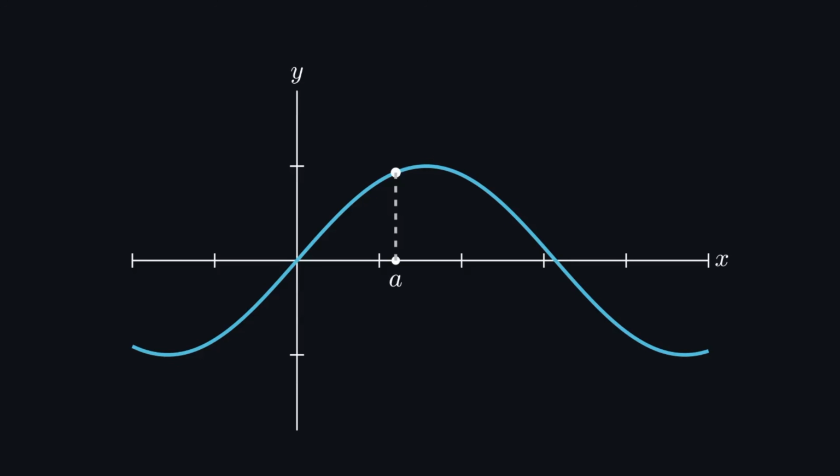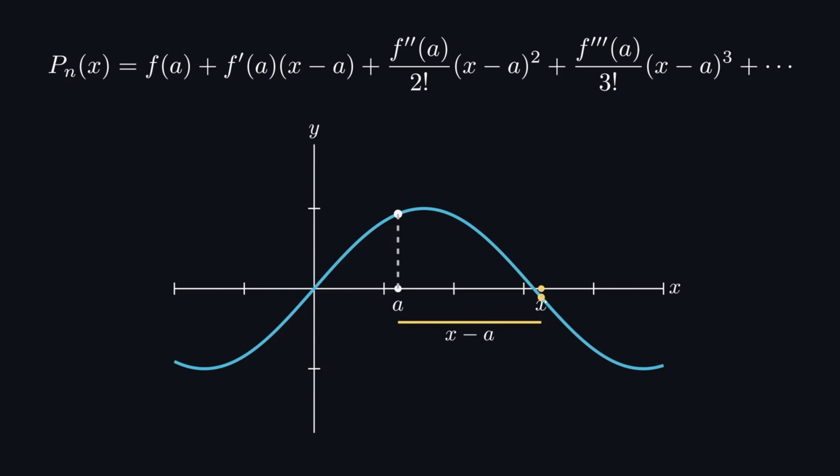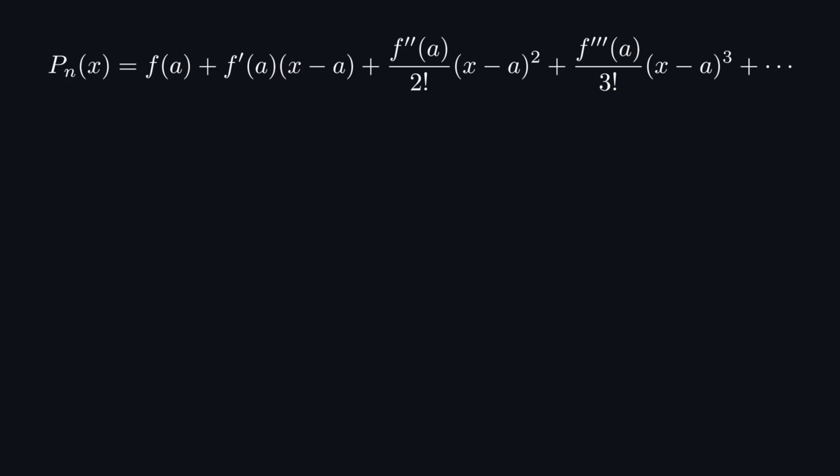Now, if we adopt this, then the approximation around x equals a looks like this. So the only real difference between expanding around 0 and expanding around a is that we simply replace the powers of x with powers of how far we are away from a. And in doing so, we build a polynomial that mirrors the function's behaviour right around that point.